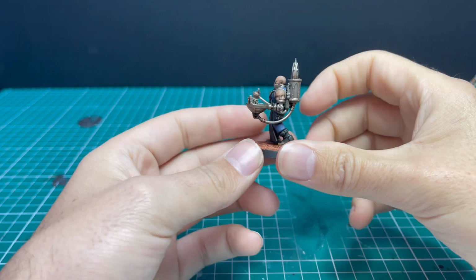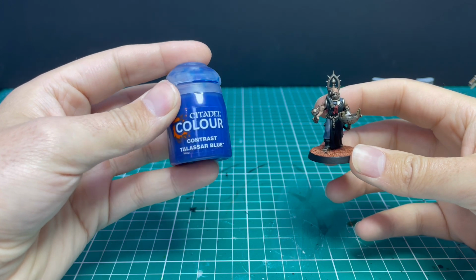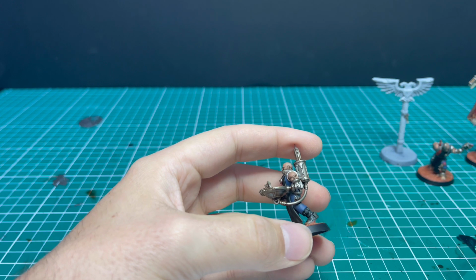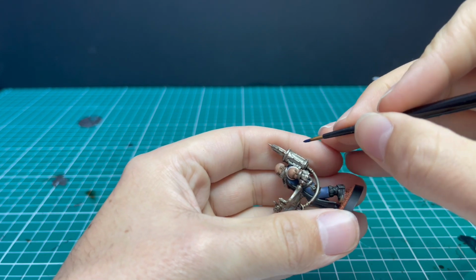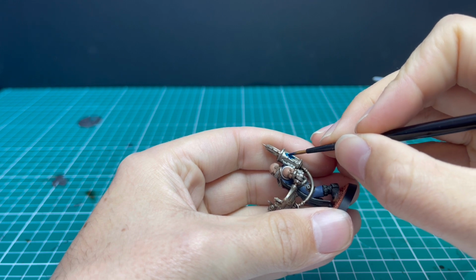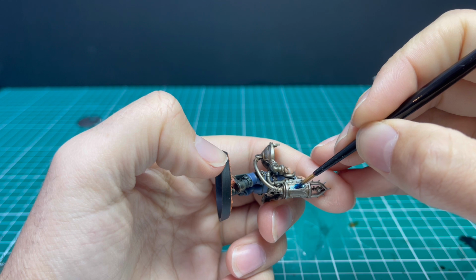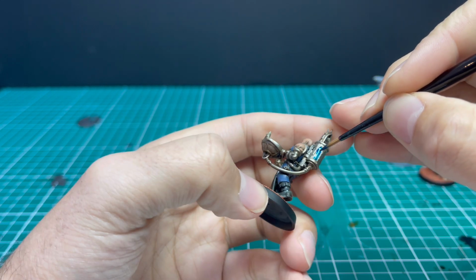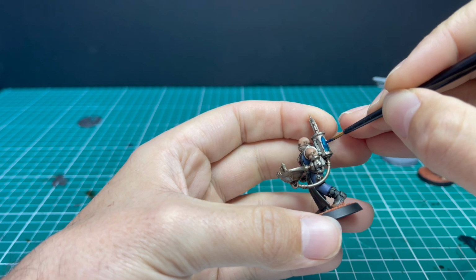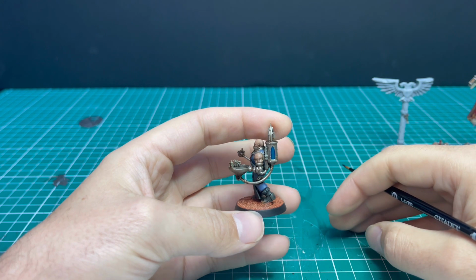Now it's time for another little hack. So we've got this bowl guy who I think is not the most exciting part of the box set. So we're going to jump over to Talassar Blue and we're going to fill up that holy liquid in his backpack by simply filling in those window shapes with Talassar Blue. We are also going to fill the bowl that it's attached to. Obviously this is the same liquid, it's pumping from his back out into the bowl, some sort of holy water. Let's try and make that look as pure as possible with the Talassar Blue.